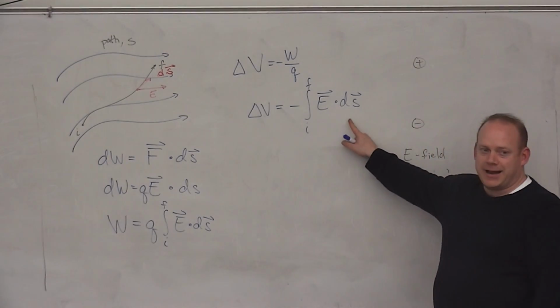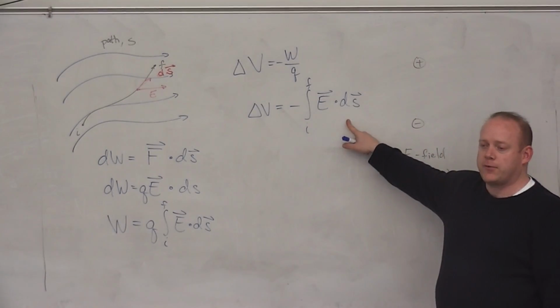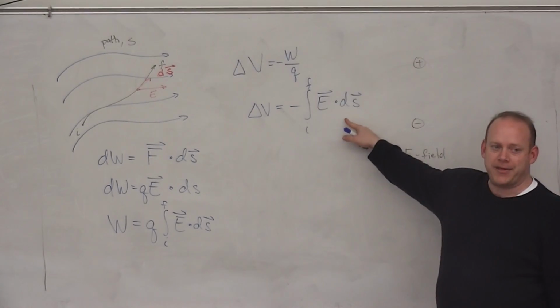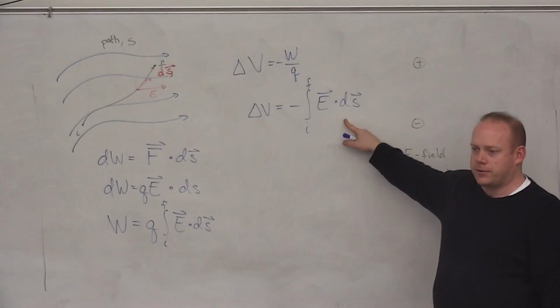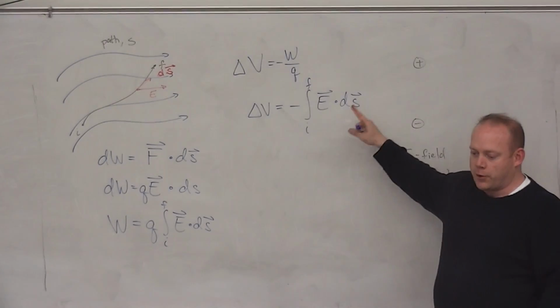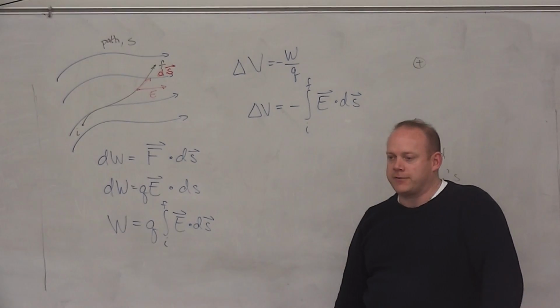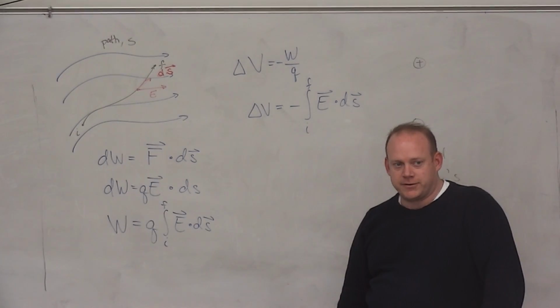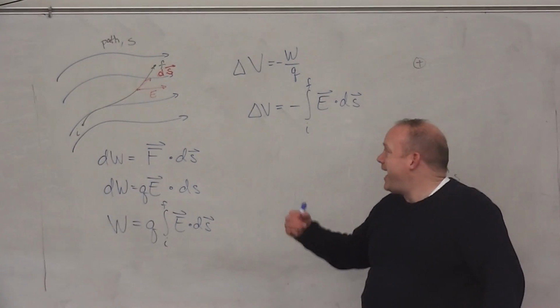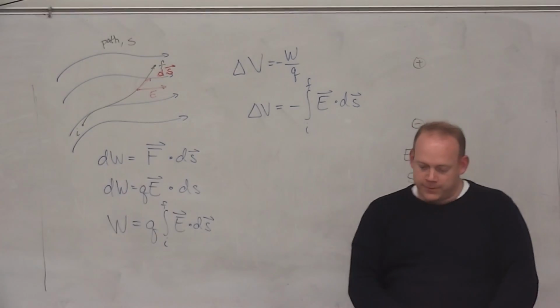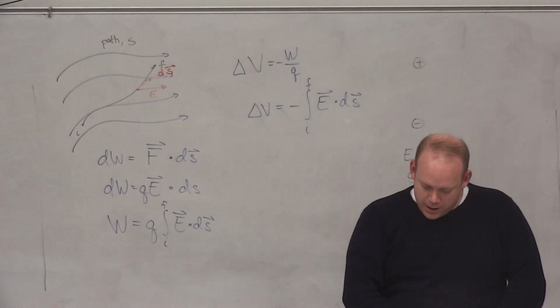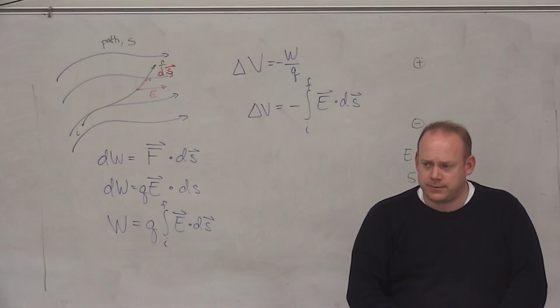Okay. This is very nice because it's a conservative force. We don't care what the path is. Technically, it's a line integral, but we can choose any path that we want. So we choose the most convenient path, which would be a straight line from your starting point to your end point, which is much easier. And that's because the electric field is a conservative field. So that will not be as bad as what it may seem at first.